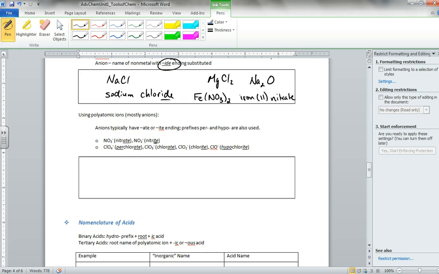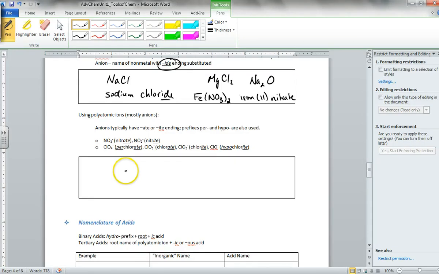If you have a series that contains a change of more than just 2, by the way, the typical way of doing it is the ATE is reserved for the one that is the most common oxidation state. So here we have chlorate with 3 oxygens, but we also have an extra oxygen here, so we keep the ATE ending, but we put the per prefix: perchlorate. When you have 1 fewer, again you see the ITE ending. If you have 2 fewer, we keep the ITE ending, but we have an additional prefix, the hypo prefix. And so this particular chlorine oxyanion is one in which we see a series of 4 and how the name progresses through that.